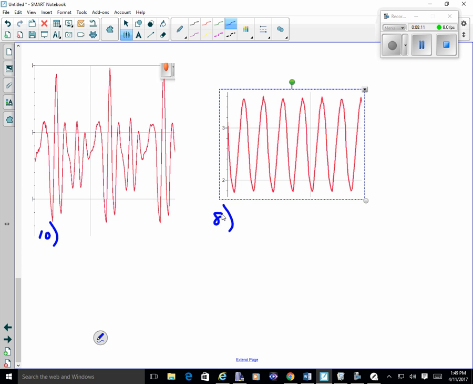Now on the second graph over here, the one on the left, I was singing a real, real low note. I was going, oh, like that. And so if you notice, the louder the pitch, the taller the wave. So you were hearing this wavelength right here. Notice how far apart those waves are. So the bigger the wavelength, the lower the pitch.